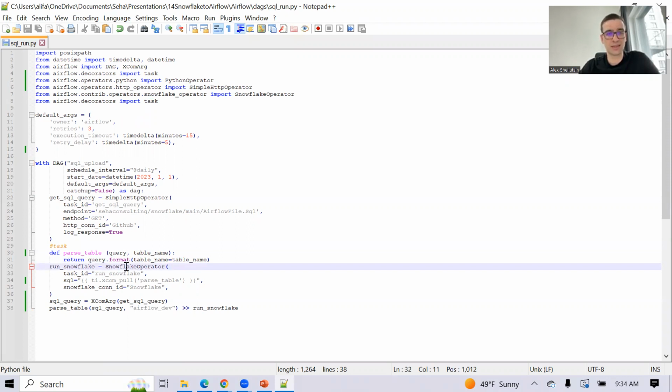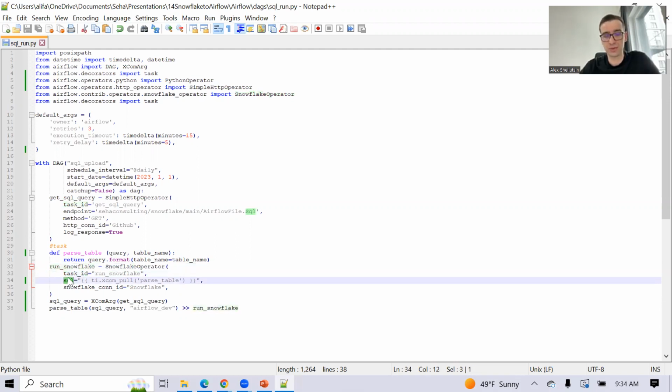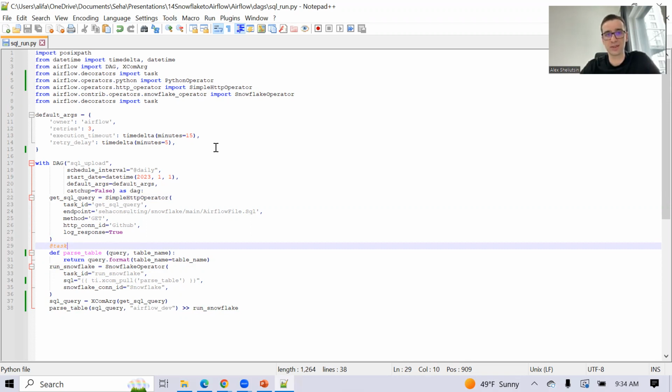So next we go to the Snowflake operator. We convert our query, add this table name, so we can execute it in Snowflake. Here we specify the task ID and the SQL that should be executed. In our case, we pull that from the XCom backend. As I said, all these tasks return the result of their execution to the XCom.